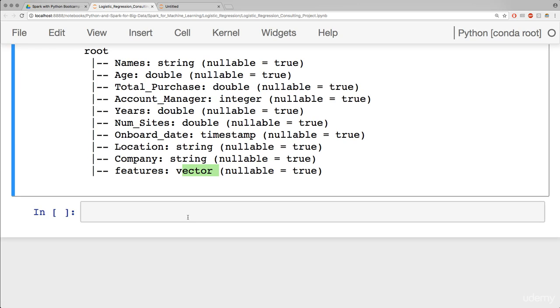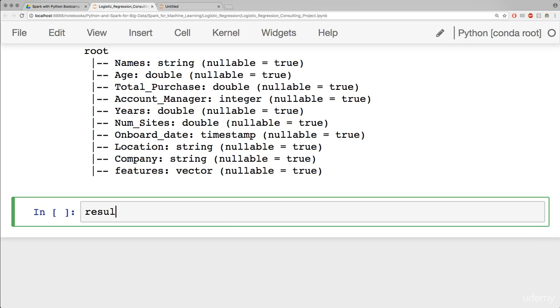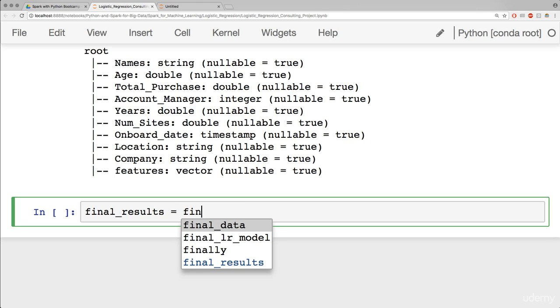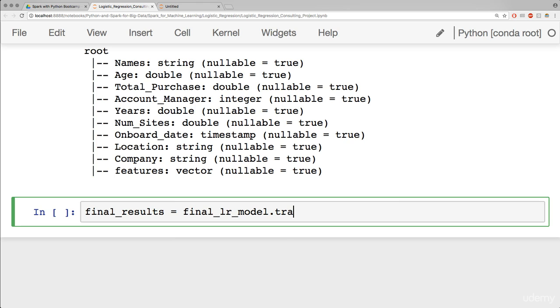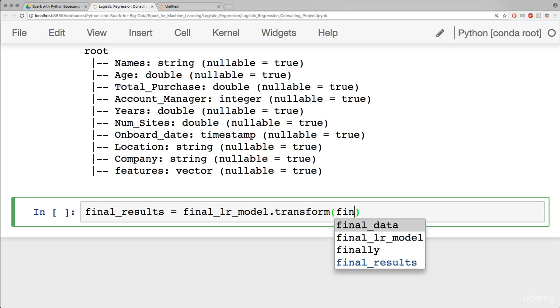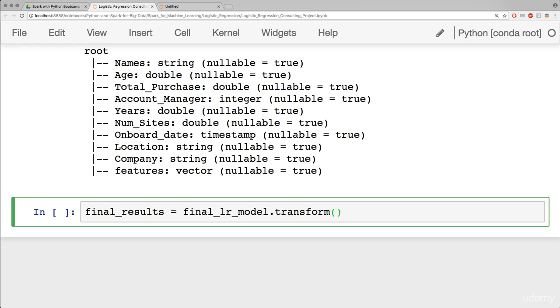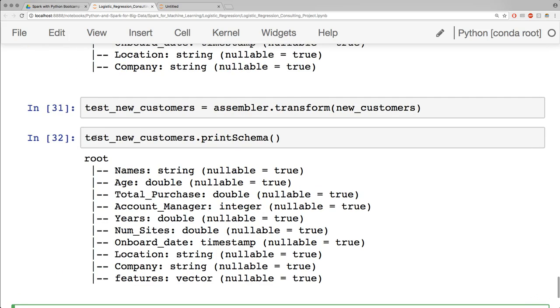And the next thing I want to do is transform this. So we'll say final results is equal to that final LR model, and I will transform that final data. Well, actually, our new data, so this new customers CSV. So let's make sure that we have that.